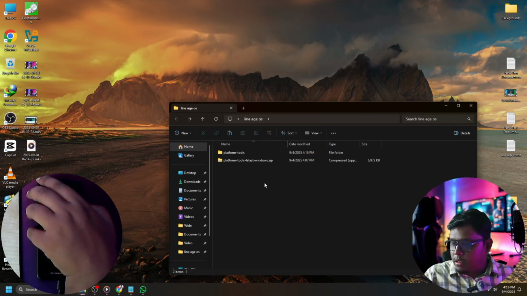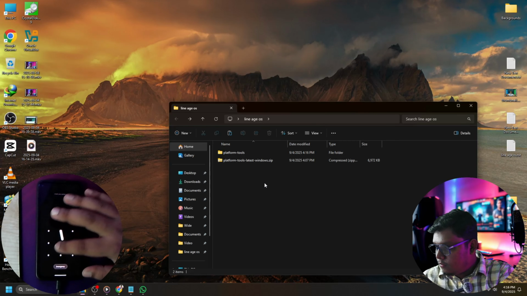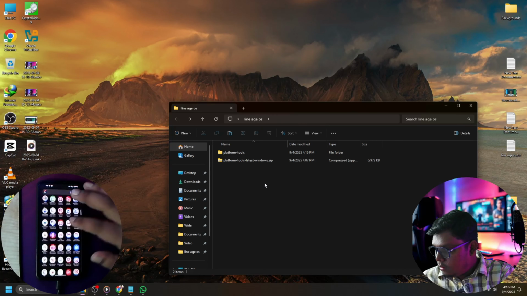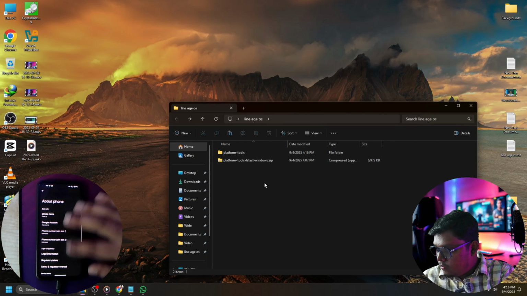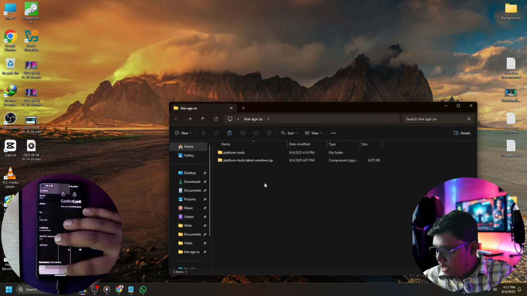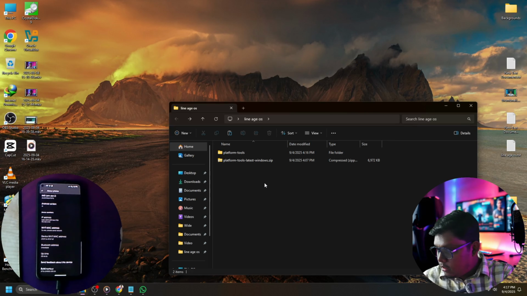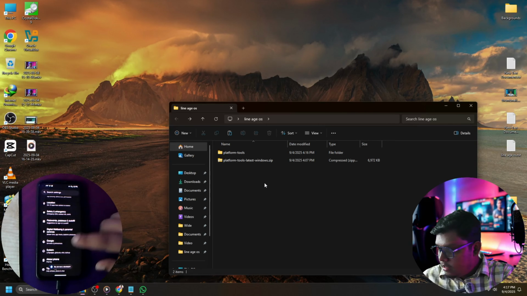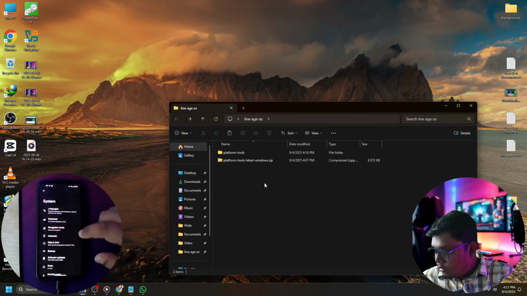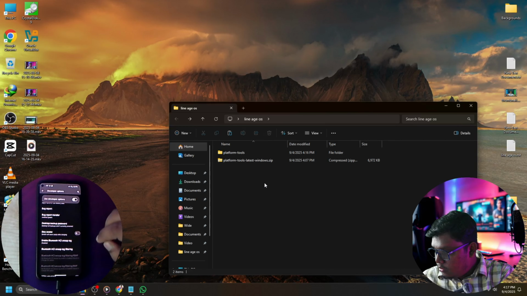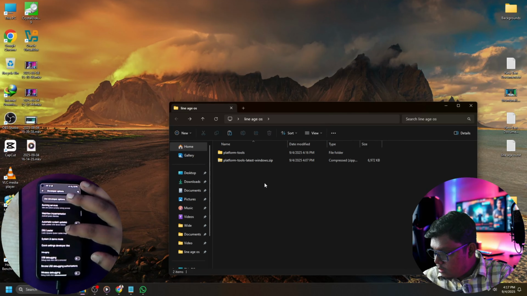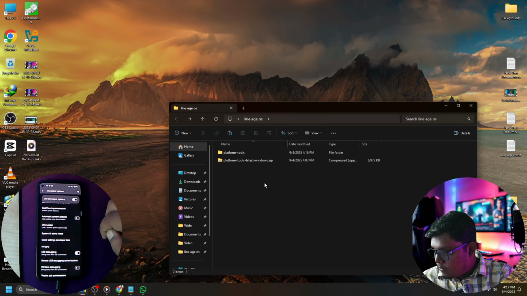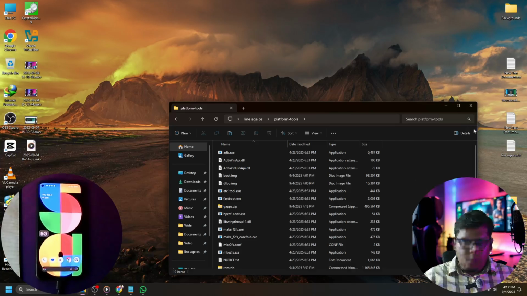Let's check our phone. The bootloader is not unlocked yet, so at first we will go to the build number, tap many times, and unlock the developer mode. As you can see, the developer mode is unlocked. From the system developer options, we need to enable two functions: OEM unlocking, this one, and USB debugging, this one. Let's see if our phone is detected or not.